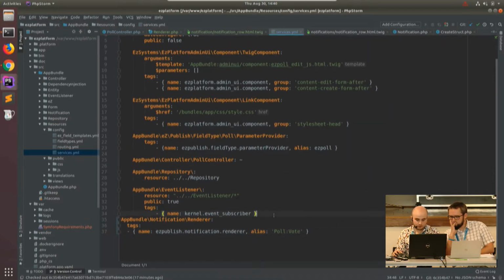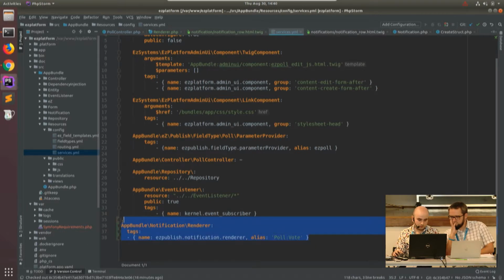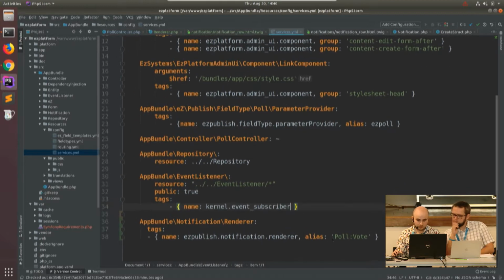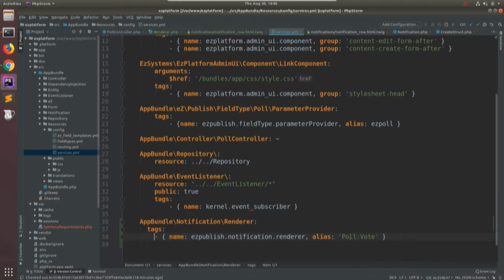As you may see, we are using also the alias for the notification renderer, and this must be consistent with the type you provide when you create a notification with the create struct, because that is how we get the correct notification renderer for each notification. And I think we can go with it.